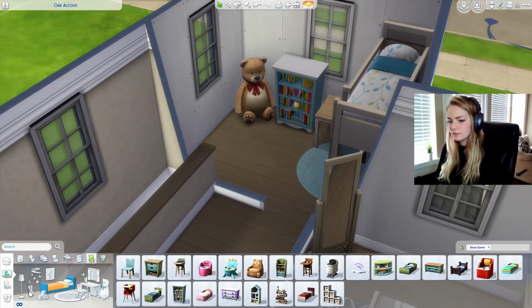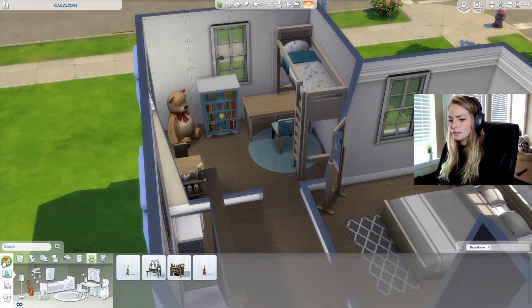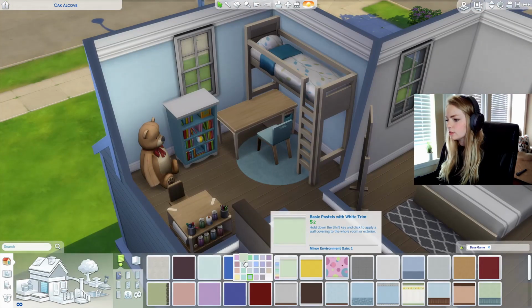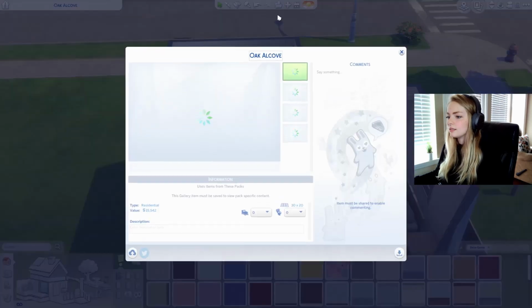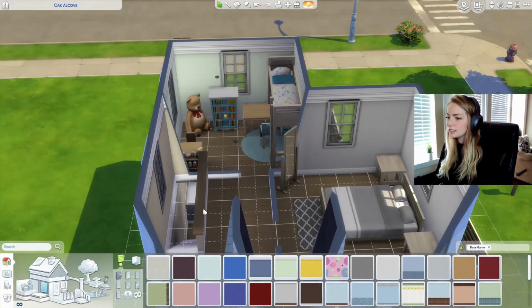It doesn't really fit if I use, here it is, this thing. Yeah, I think that's enough. Maybe I should do the green. Alright, I think that's the basic necessities. So we've got about 5,000 to work with for all the decorative things.